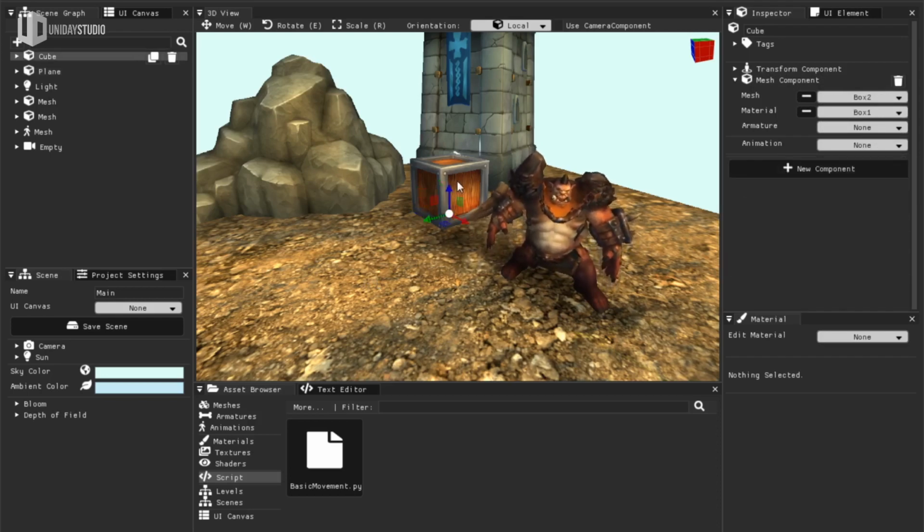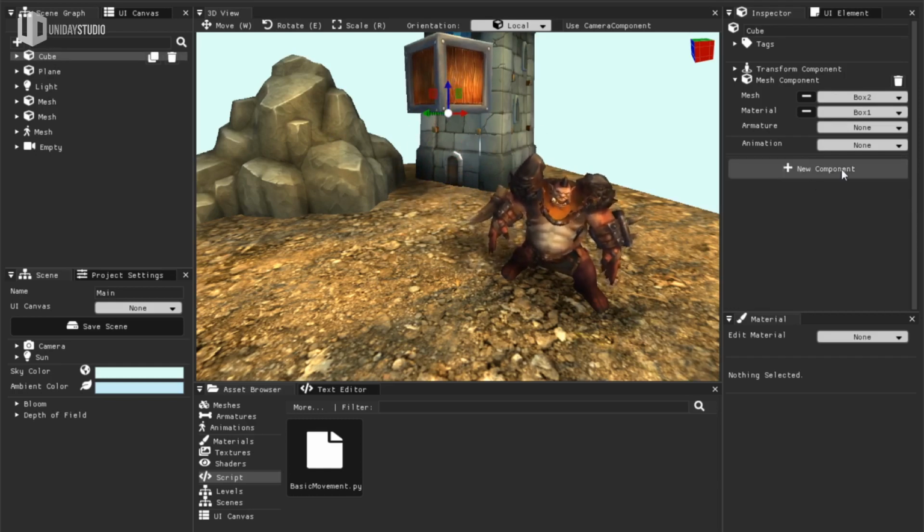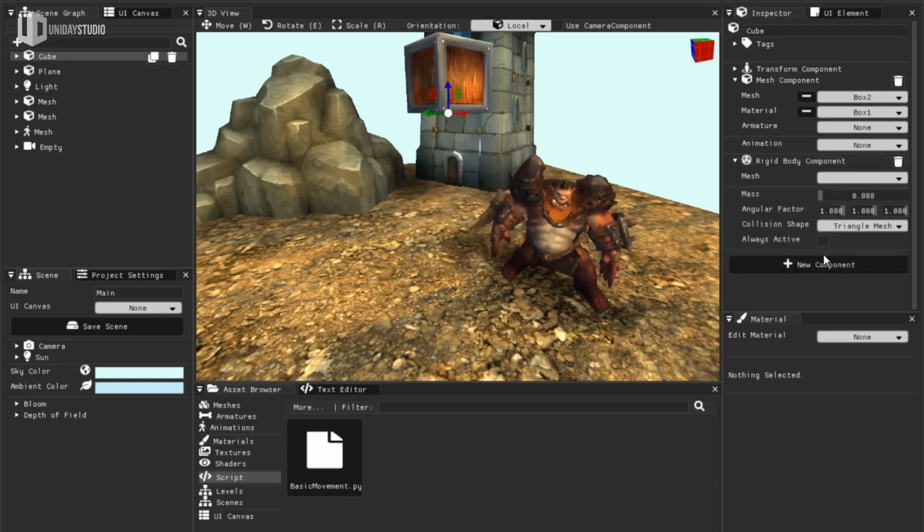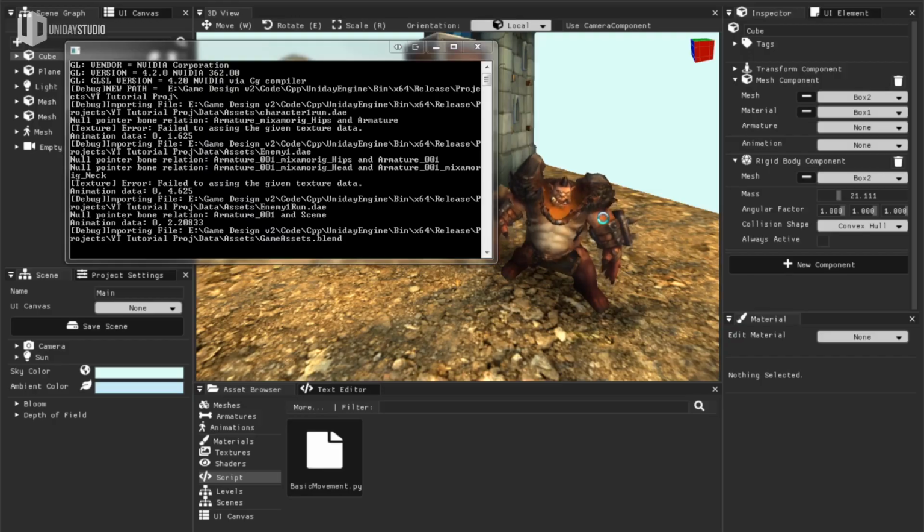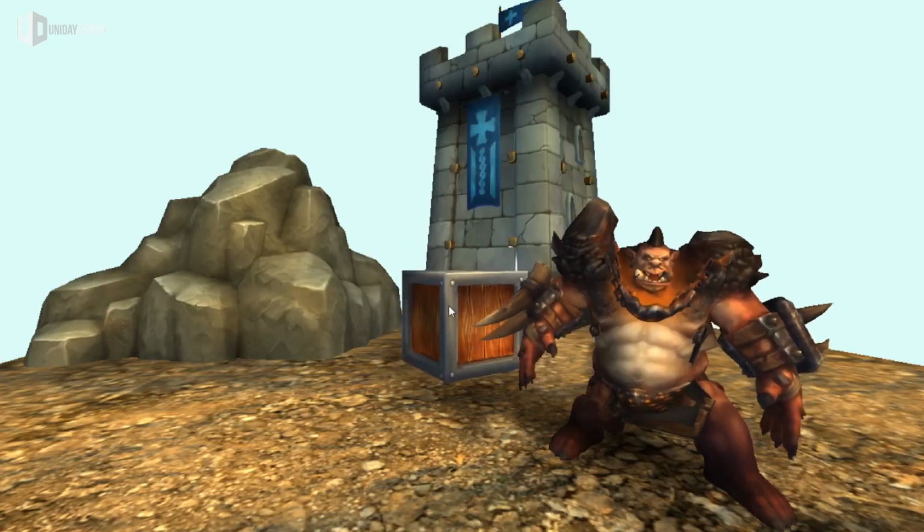So let me select this box, move it a little bit up and add some physics to it. So I will go ahead and add another rigid body component, and as I did with the ground, I will drag and drop the mesh from the mesh component to it, and this time I will increase the mass, so this object will be dynamic and it will fall with the gravity. After that, the only thing that I need to do is press F5 and see my physics working just fine.